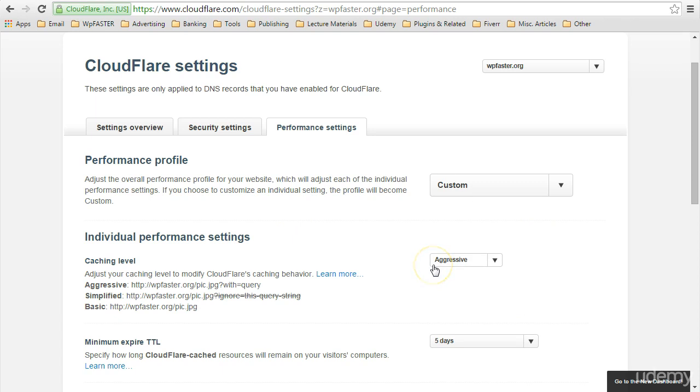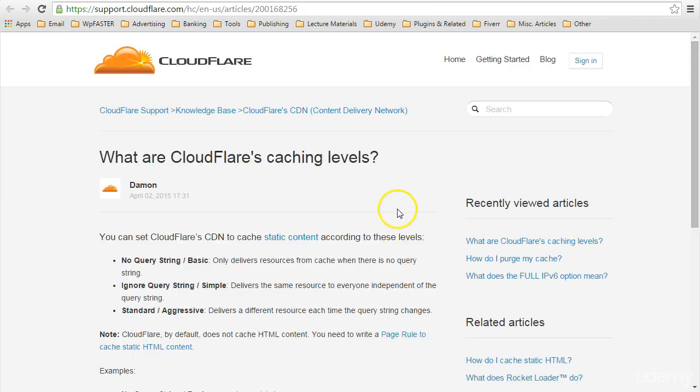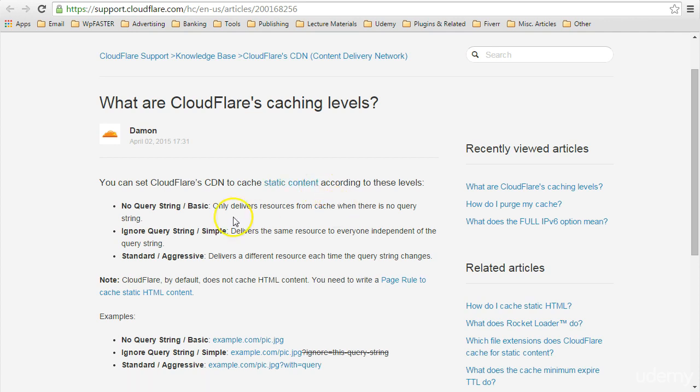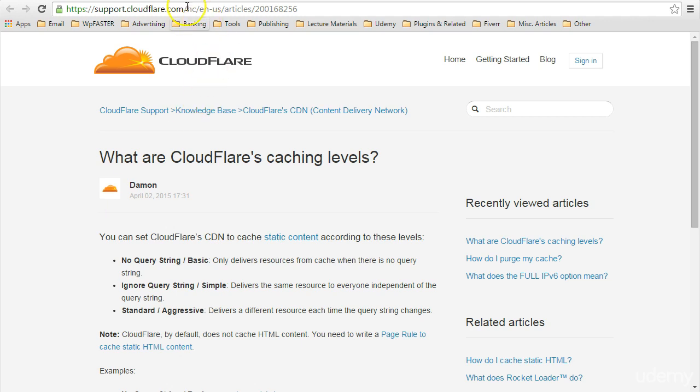Now, the aggressive mode of caching will cache everything including query strings. That's often one of the warnings that comes up in some of those speed testing tools that were exampled, that sometimes proxy caching servers don't cache things with query strings attached, but we can cache them and then serve that cache from the edge by using the aggressive setting. And again, here's a relative detail of what that means.